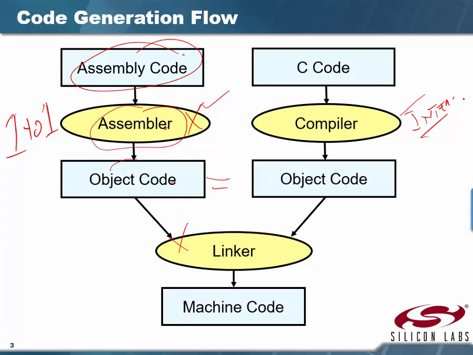Now, there are two compilers that are available for the 8051. There's actually more than that, but two that are commonly used. One we're using is by a company called Keil. K-E-I-L is the name of the company that manufactures the compiler. And we're using a free compiler that has limitations on how large the code can be. When you download Silicon Labs' software, it comes with a free version of Keil that allows us to write code up to 4K in size. So the idea is it's for educational use and experimental use.